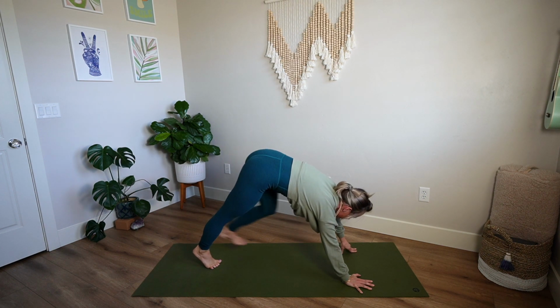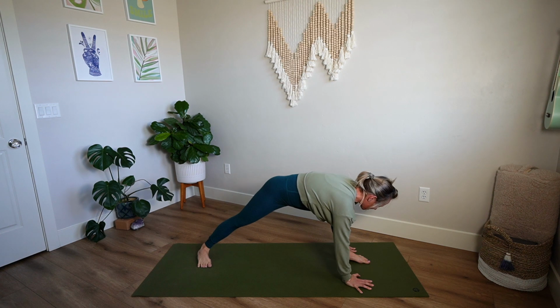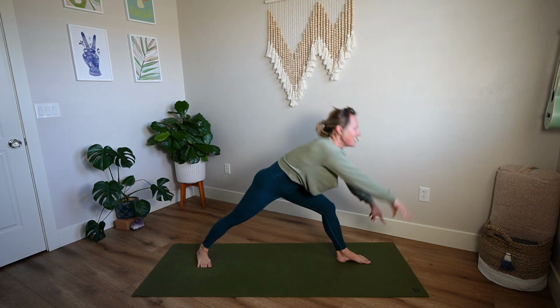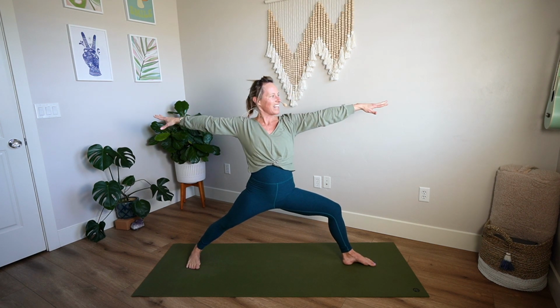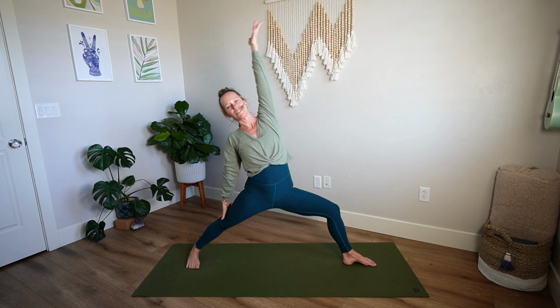Step through warrior two stance. Front heel to back arch, root down, rise up. Guys, I'm so sorry I'm out of breath. This is definitely a challenge. Lengthen out long through your arms. Flip the front palm to the sky, reverse your warrior.